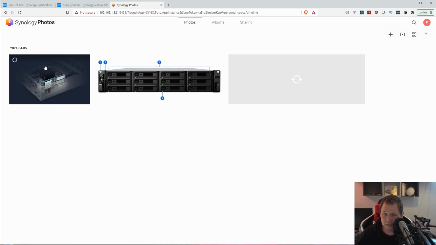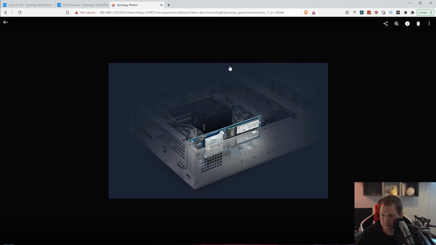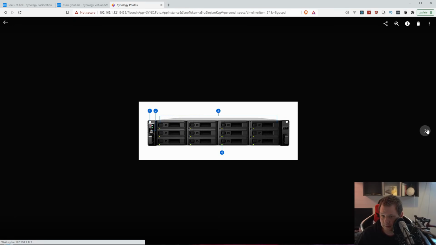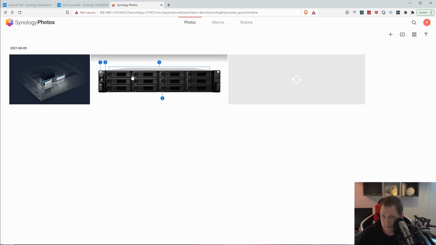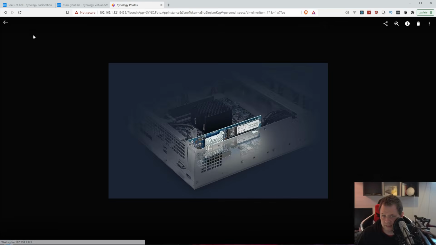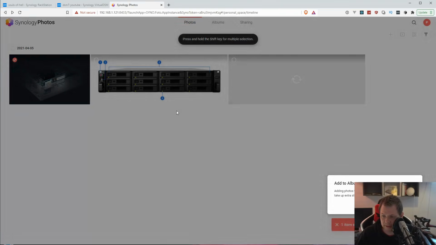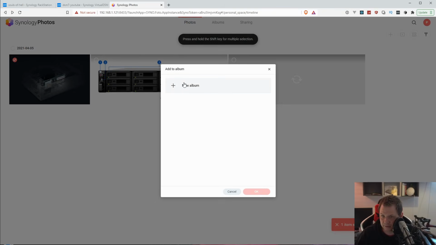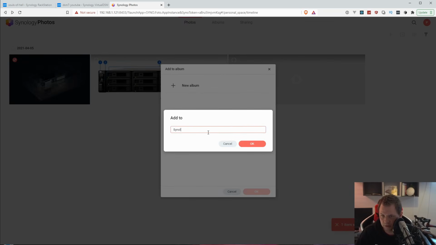Then it could be nice to make, let's say, an album. Click it here, and add it to the album, and we just say Synology rack mount. That's what we're going to do here.